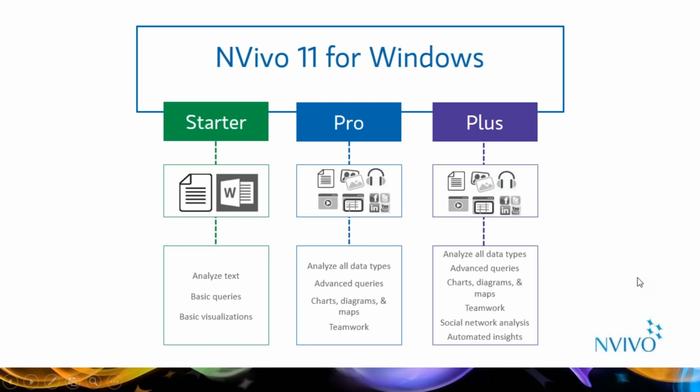It's a challenge to keep track of all of your articles, key findings, and influential authors when conducting a literature review. NVivo can import PDFs and bibliographic information from reference management software, efficiently organize and tag literature, easily keep track of critical quotes, and track ideas across many articles. There are 3 editions of NVivo 11 for Windows: Starter, Pro, and Plus.